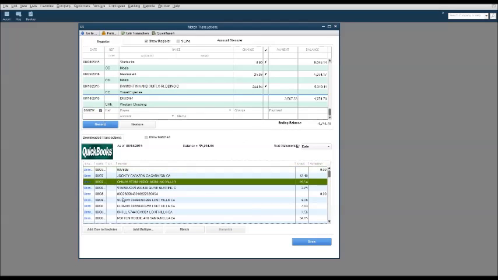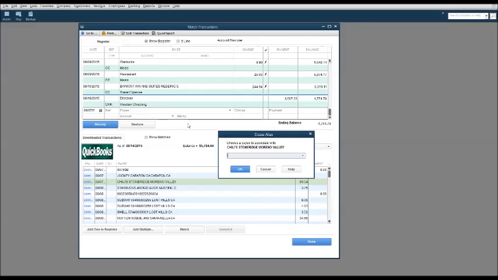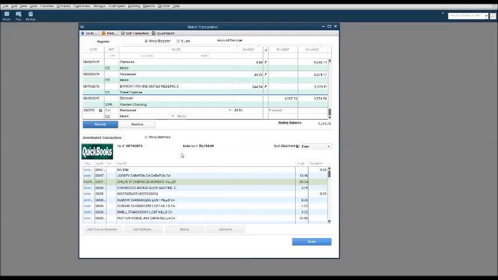Now here, when I add to register, often I don't want to have a lot of just restaurant names because there's multiple restaurants that are used many times, so I just use a general restaurant, and I hit OK, and then I put in the memo the name of the restaurant. And that's it. Once we're complete, all the transactions down here will be done.